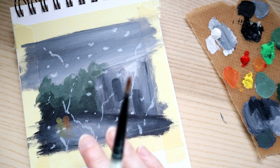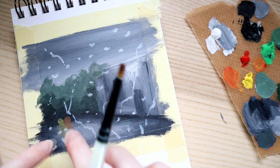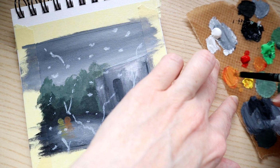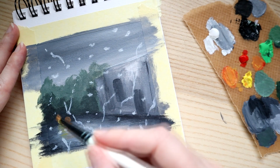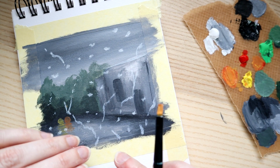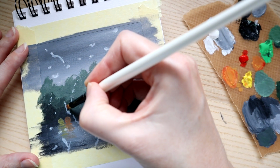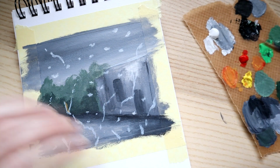Okay, so now what we want to do is hint at some of the colours in the background in our little raindrops. So, for example, these little red and yellow headlights here, we're going to go back to our orangey colour, mix some more of that up, and on top of the white, which always needs to stay at the bottom, we're just going to hint at it. If the white slopes to the left, we want to put our colour on the right hand side, and if it slopes to the right, we want to put the colour on the left hand side, if that makes sense. So this little bit here is sloping to the left, so I'm going to put a little bit of colour just to the right hand side of it.